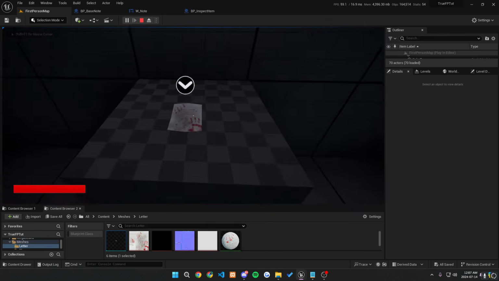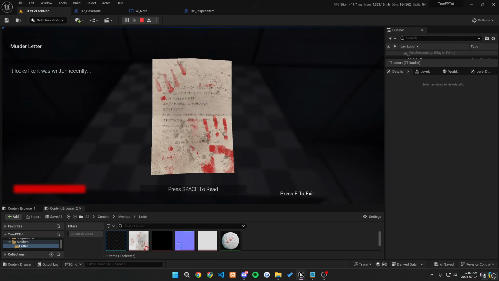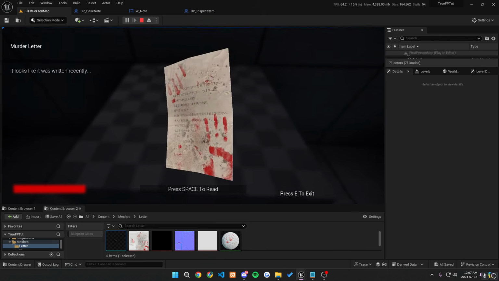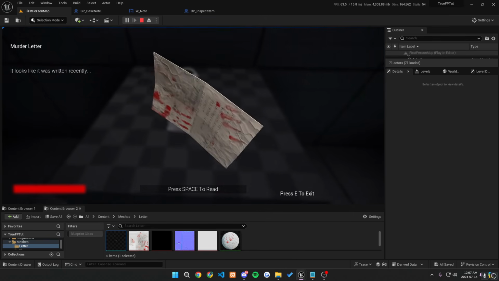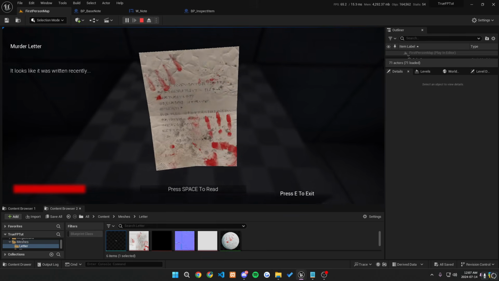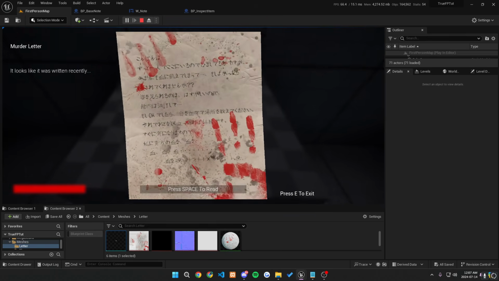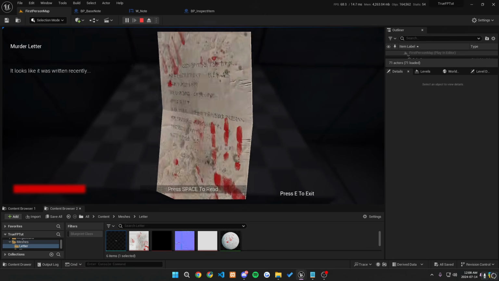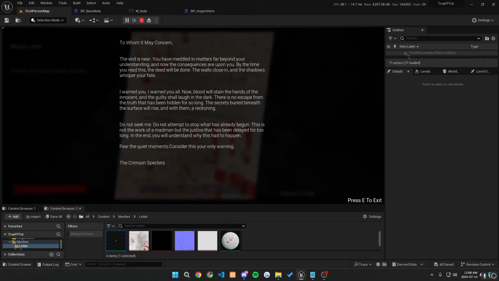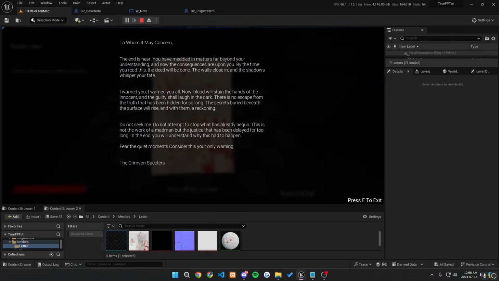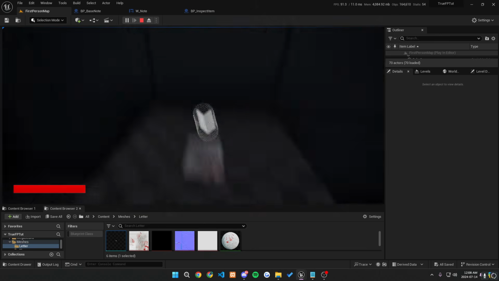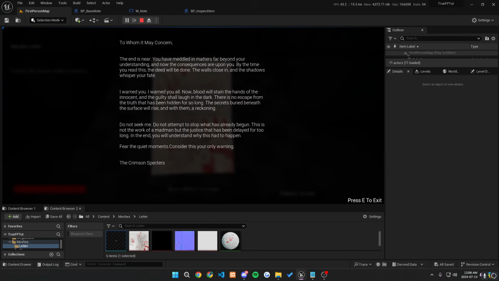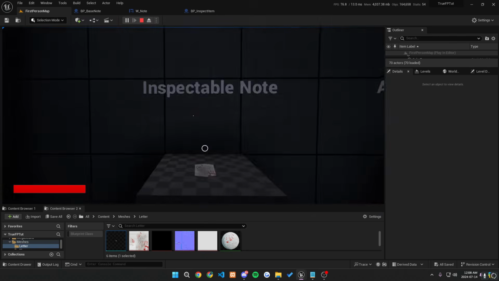So in the inspectable note right now, there should be an inspection that pops up. There is, so we can rotate this around if we would like, and of course we can do WASD and zoom in and out. So if it was English, we could read it, or whatever language this is, you can read it like that, and then we'll press space, and now you can see that this pops up, which is what we have programmed into the actual actor. And if you press space again, you will see that nothing happens. So we'll fix that right now, but if you press E, it'll close it entirely. So yeah, when you press space, nothing happens. So that's for the inspectable note.